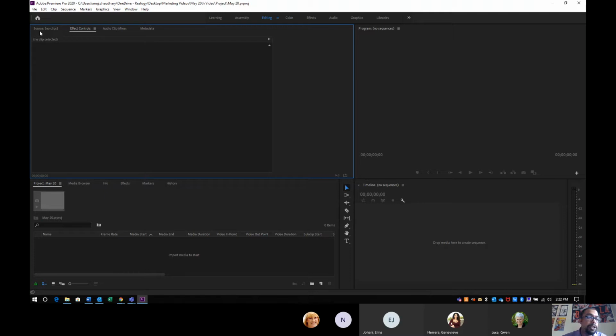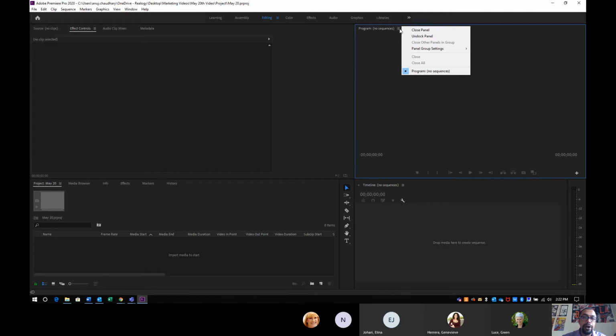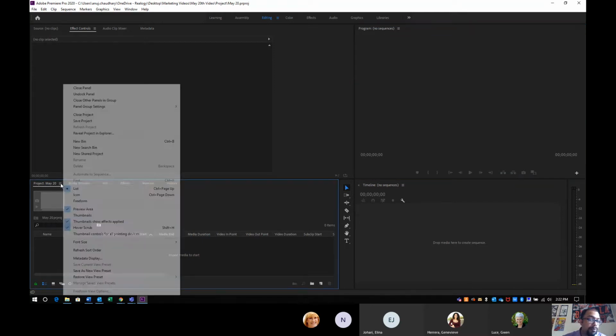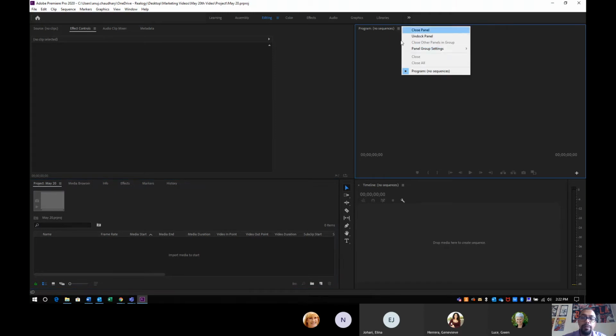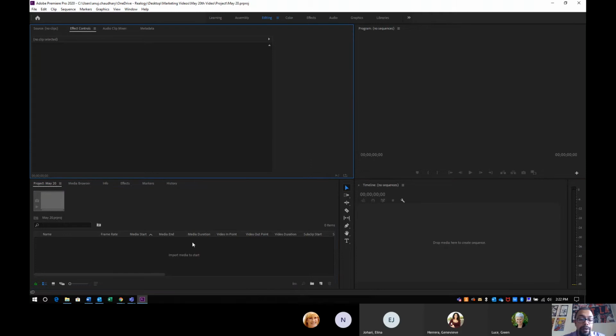And as you can see, each space that you're working in has these little hamburger 3 lines that will allow you to not only identify which sequence you're looking at, program, timeline, this is the actual project space, and this is the effects control. All of these will allow you to open, group the panels, etc., and open up that submenu. If we wanted to edit something, we've got everything all nicely sorted in our folders already, right? So this is all easy.